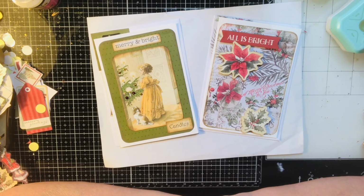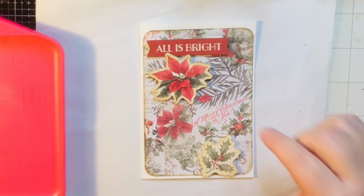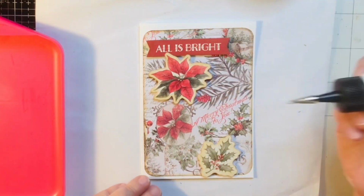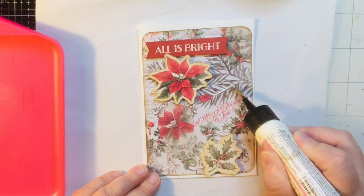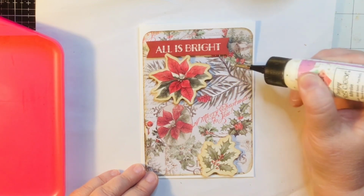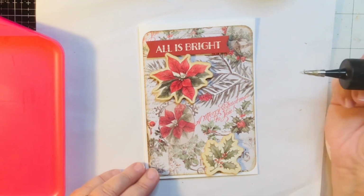So, you know, you get so much ephemera that there's no way to use it all. So this will be a good way to get my card stash up. I haven't done Christmas cards in a long time. I do believe I'm going to embellish this just a tad. I got to thinking about it. I forgot I was going to do it. I had my glitter out. I don't do a whole lot, just a little something, just to add a little bit more interest.